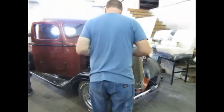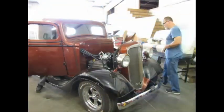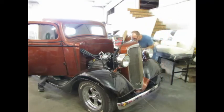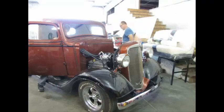Stop leaking around that thing. I figured it may have stopped leaking after it heated up and drove it. That's still a little damp around there. Yeah, it's kind of down too.